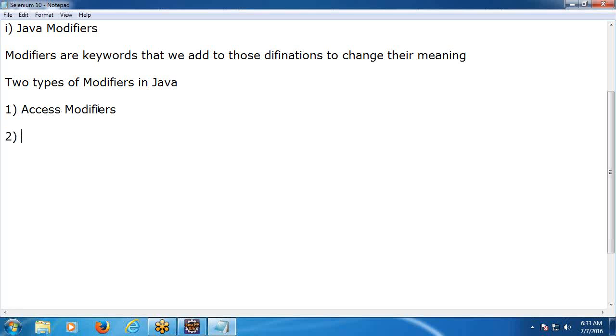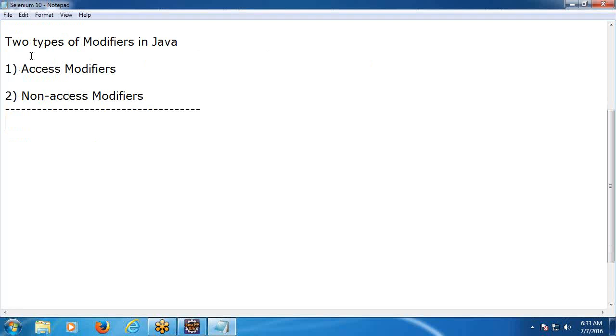Another is non-access modifiers. First, access modifiers. We have four access modifiers.